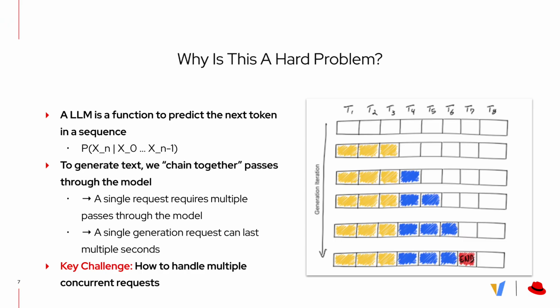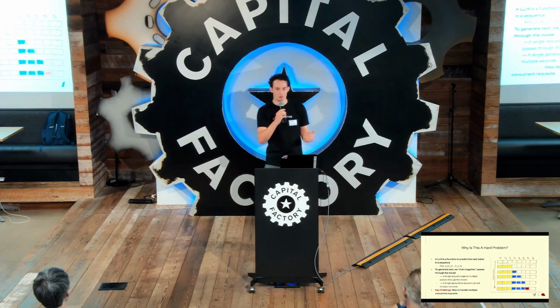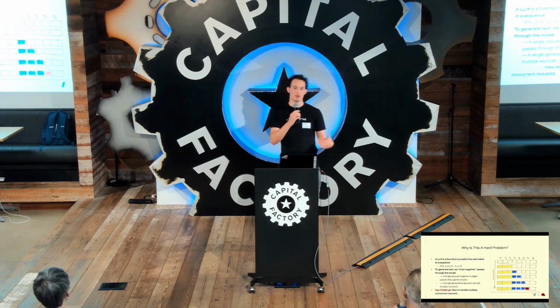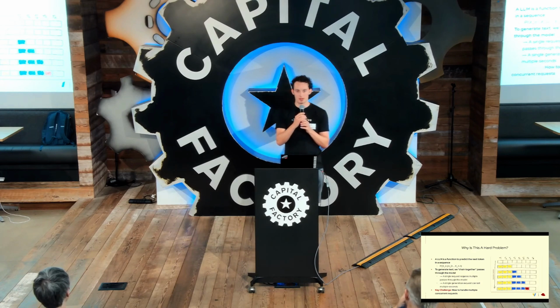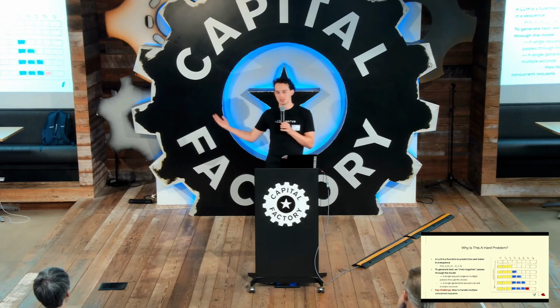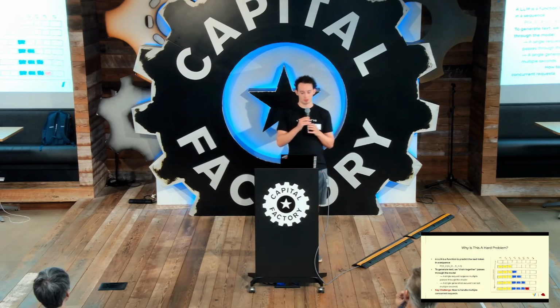So on this diagram, you can see the tokens going left to right, and the forward passes going top to bottom. So first we start with no tokens. We insert the yellow tokens, which are the tokens that the user provides, the prompt, right? And then with each forward pass, we generate a single new blue decode token. And then finally, once we get the red end token, that means we're done. The request is finished. The LLM says it's done with producing the output, and we can move on. And this is a single request, right? So now the challenge is, how do we do that for multiple concurrent requests at the same time?